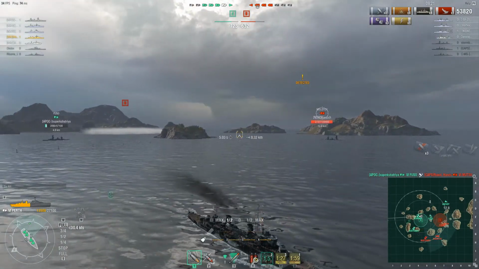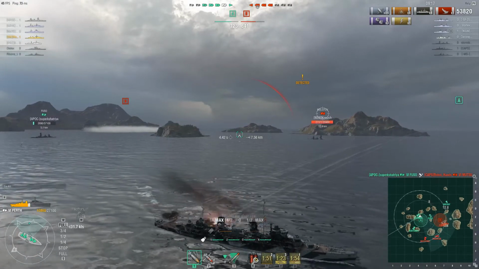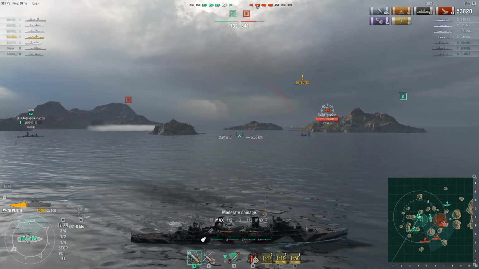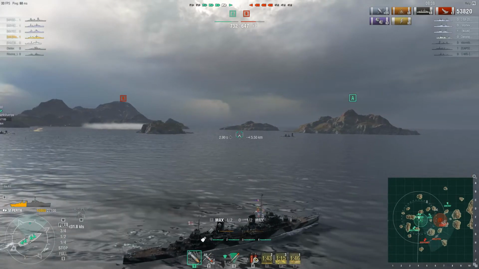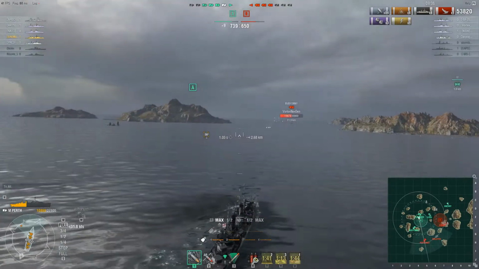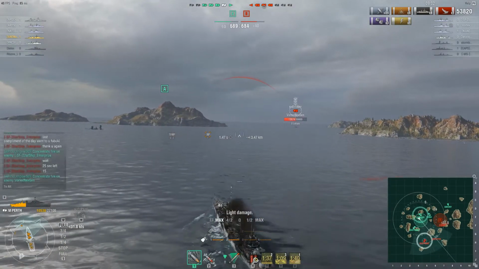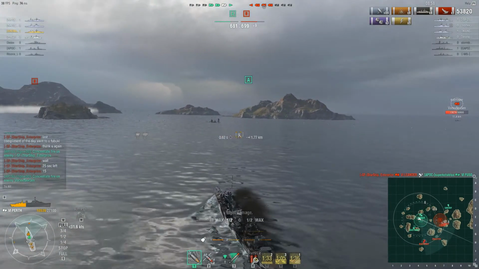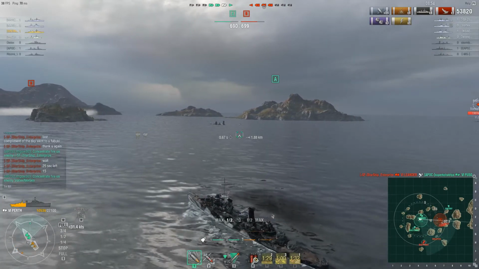I realize I'm a little too broadside to this Bidyoni out here, so I immediately start turning into angle, and I realize that I do not want to be in a brawl with this Bidyoni at range, so I'm going to fall off detection. And this is where I'm talking about that 8.6 kilometer detection. He can't see me anymore. So all I got to do is just sail away. And I'm sailing back towards their cap.